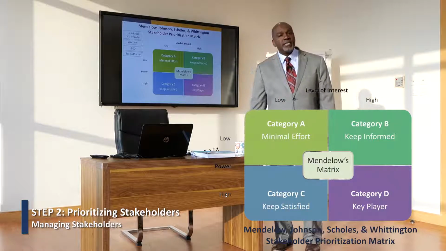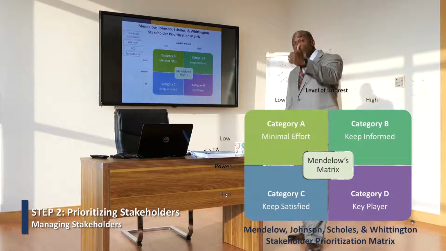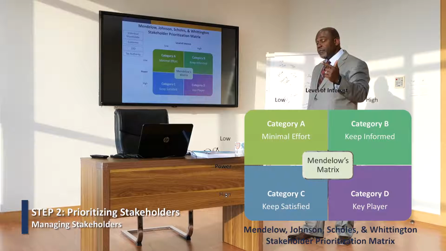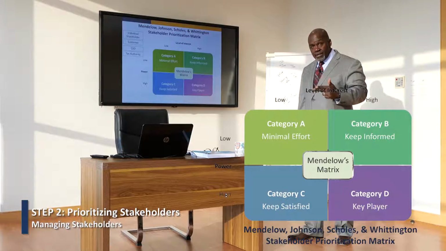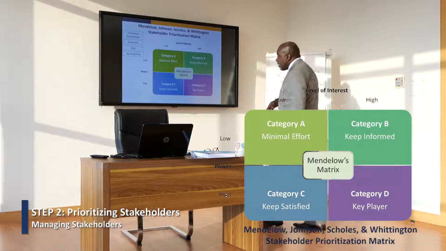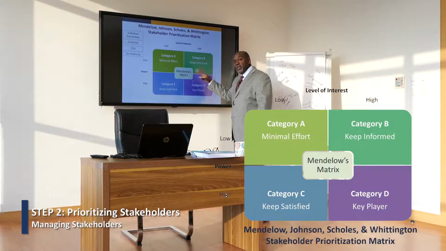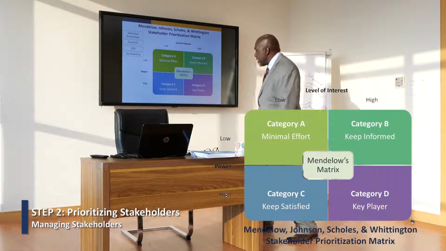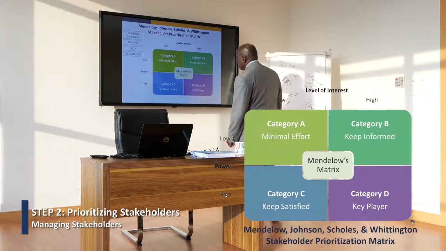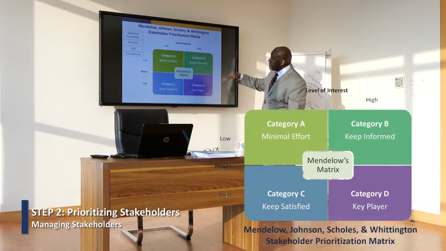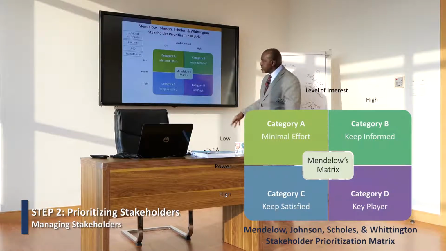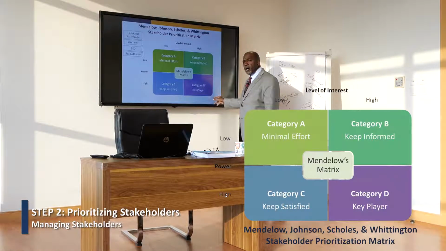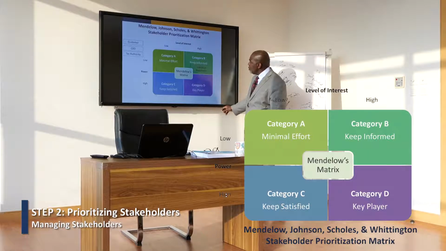These are the folks you want to pay attention to. You want to keep them informed, involved, and satisfied because they are a key player and they have authority to either approve, slow down, or reject any request that you might want to make and to take your organization in. Right? So using this matrix, here's how you can prioritize the different stakeholders as an organization and know who's who.